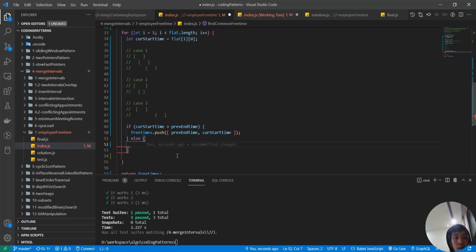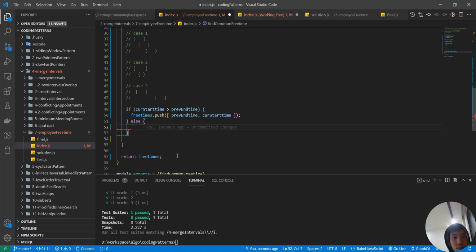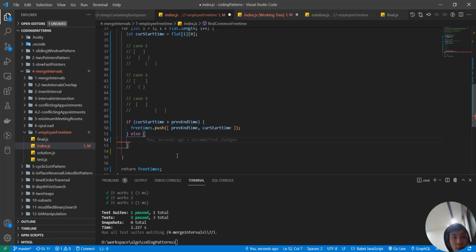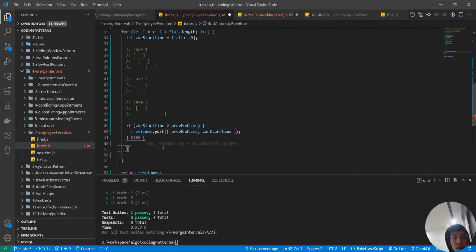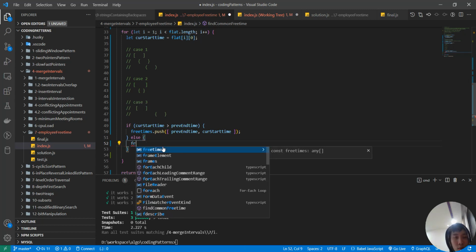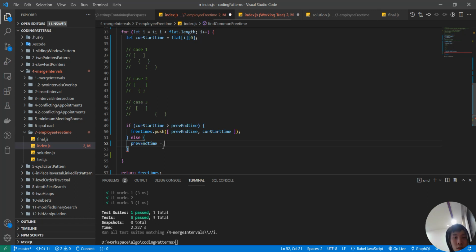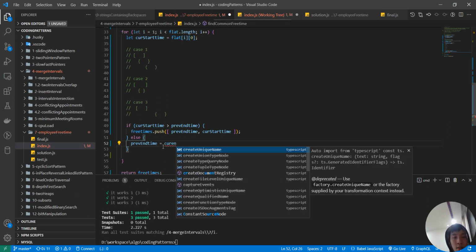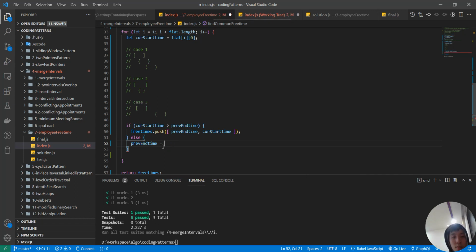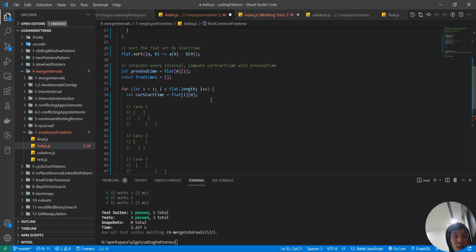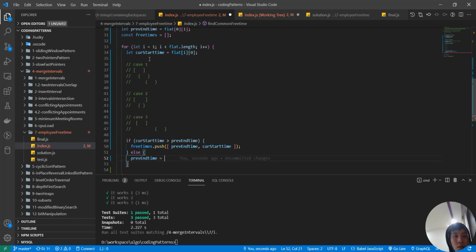So what I need to do here is reassign the previous end time to the current end time, right? I need current end time here.